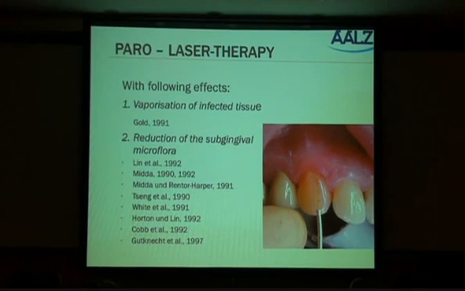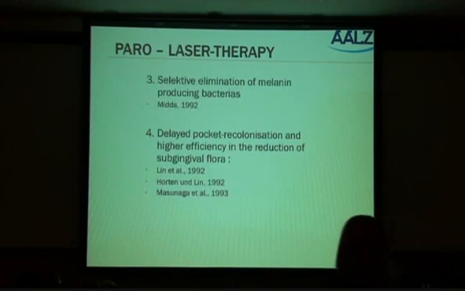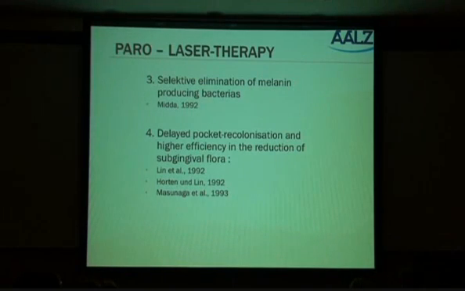from other parts around the world, from UCSF, San Francisco, from our own studies, how to use the laser in closed curettage, vaporization of infected tissue, reduction of subgingival microflora, then selective elimination of melanin-producing bacteria, Marsh and Mitter from the United Kingdom, and then delayed pocket recolonization and high efficiency in the reduction of subgingival flora. Also very important studies done by different researchers from the US.